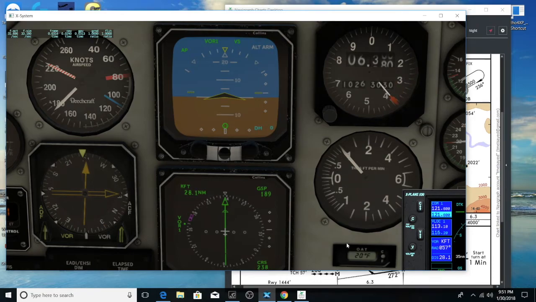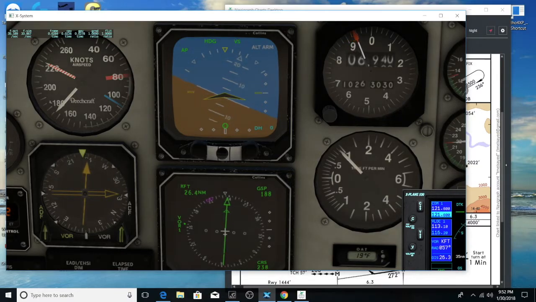Okay, we are about 28 nautical miles away, so maybe we need to start planning on catching this QDM. Right now I'm going to change the autopilot from navigation to heading. So I'm not going to be tracking the VOR radial anymore. Instead, I will track a heading. If I want to move the tip of the needle to 272, I need to go a little bit to the left. I'm going to go to a heading of maybe 210. Here we go. Now the plane will start turning.